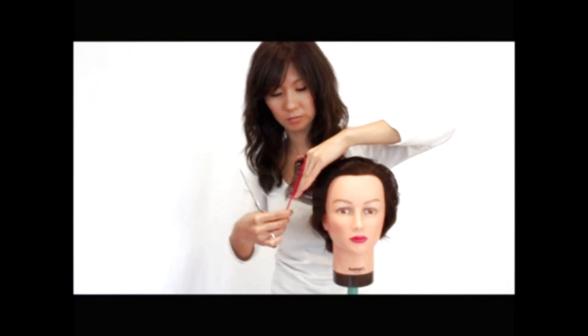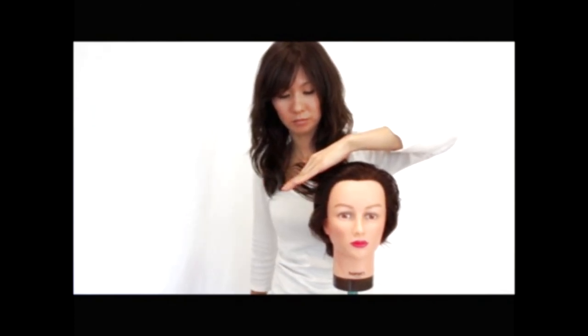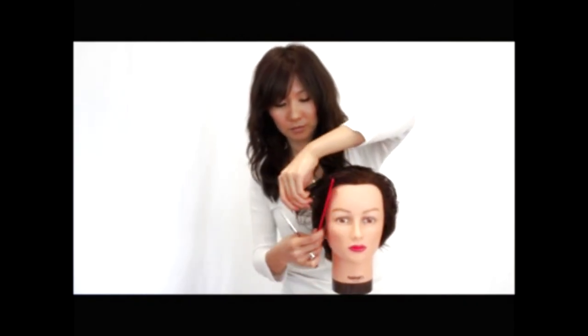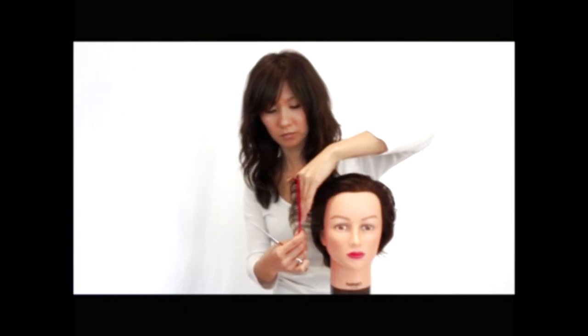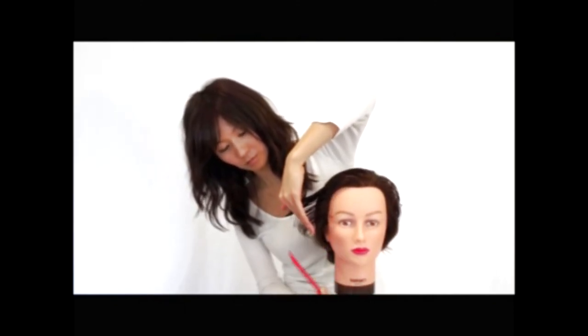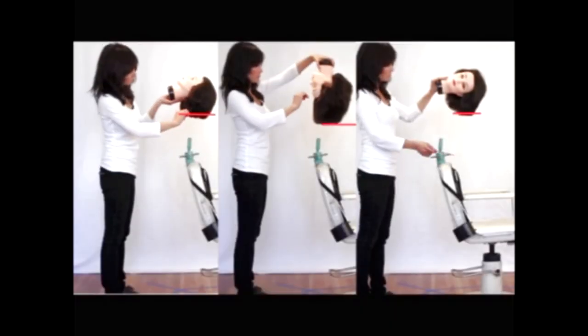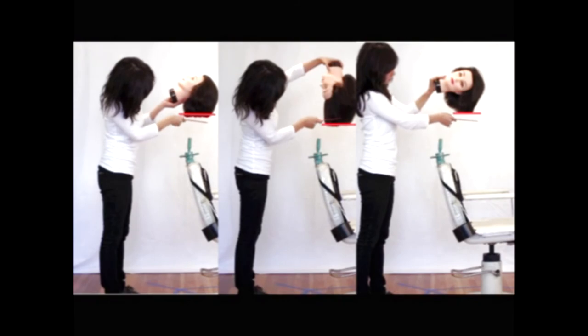Now this is the layer cut — how are you gonna do it? Hold it, bring it here, pull out. Then this is the other way around — if you don't want to cut it, just go down there. This time, look at this: you have to elbow way up to cut it. Bring it to the same place. When you finish, pretty much cut evenly all over the place. That's a real cut.